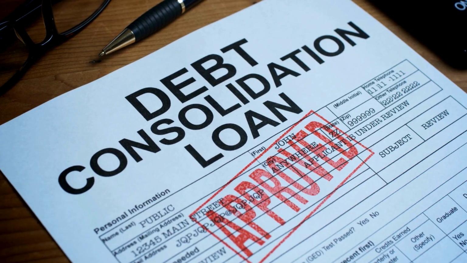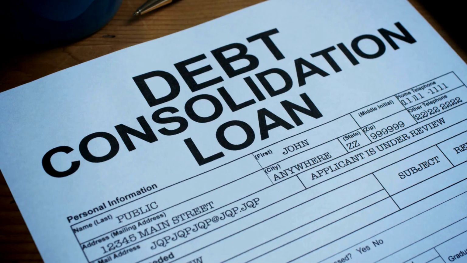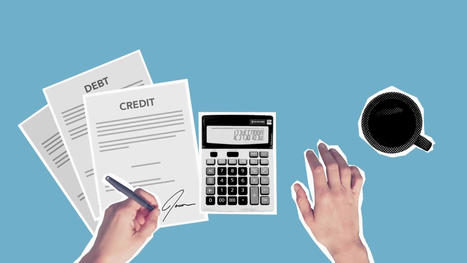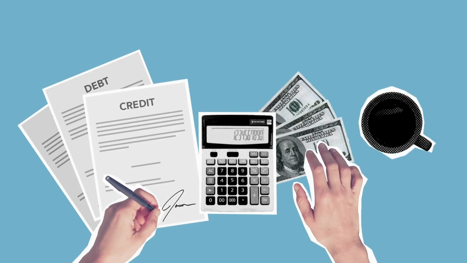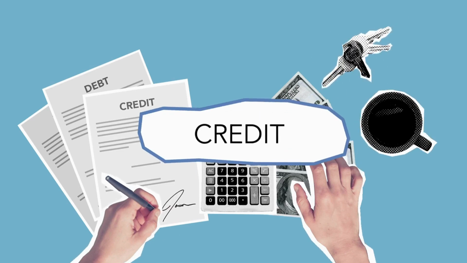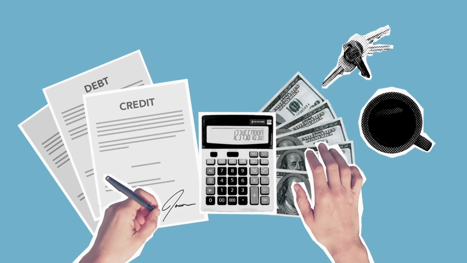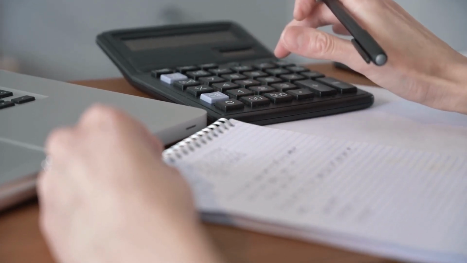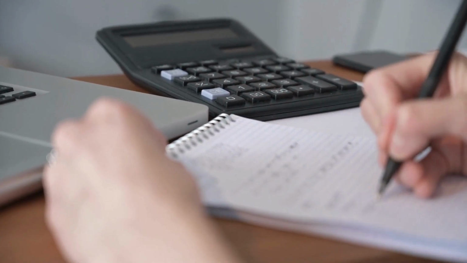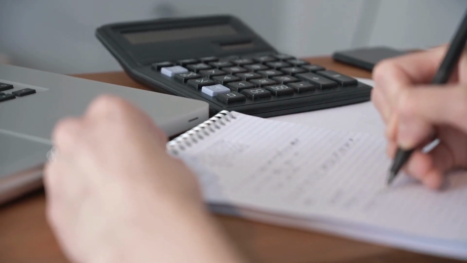Good debt versus bad debt. Good debt means debt that increases value or generates income over time. For example, an education loan can lead to higher earning potential. A mortgage can appreciate over time. A business loan can help grow the business. Bad debt is used for depreciating assets or non-essential spending. For example, credit card debt accrued on non-essential items. Higher interest makes it costly and difficult to repay.